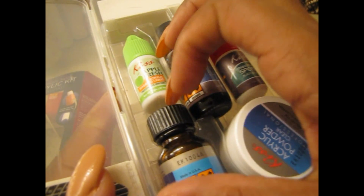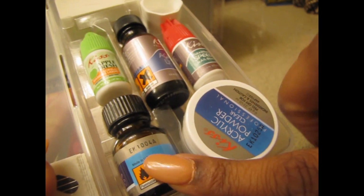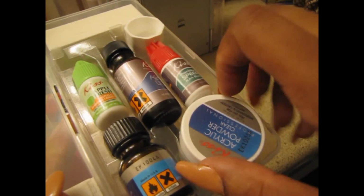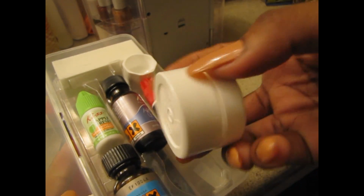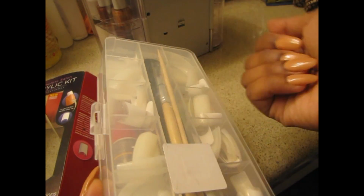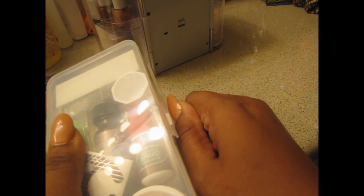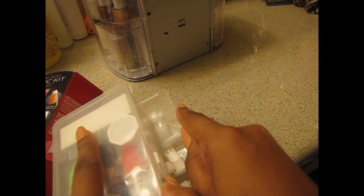And then you'll have the primer, which is nice, keeps your acrylic from lifting. And you'll have the powder, which is a relatively good size for a powder. This will last you a while. All the different tips, you got a lot of different tips to choose from, and the older version you could just lift it, turn over and lift it up like this, but this one you actually slide open. I don't like that it slides open because it gets stuck all the time.